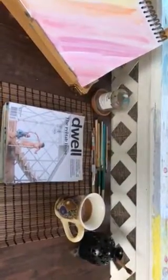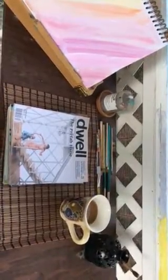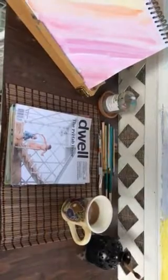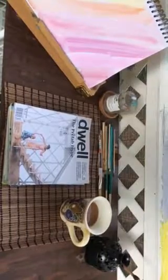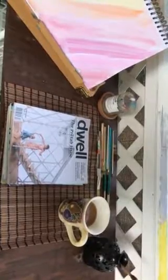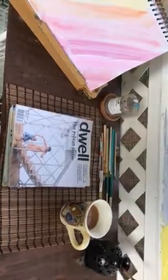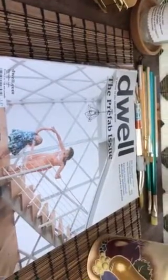Today, instead of showing you my process of making a collage, I thought I would talk about magazines and how I find the images that I like to use. Basically, I get magazines from the library. They sell them for 25 cents sometimes. The half-price bookstore sells them for $1 to $1.99. And of course, now that my friends and family know that I do collage, they donate magazines to me. So I'm trying a little different method today of holding the camera while I videotape, so we'll see how that goes.